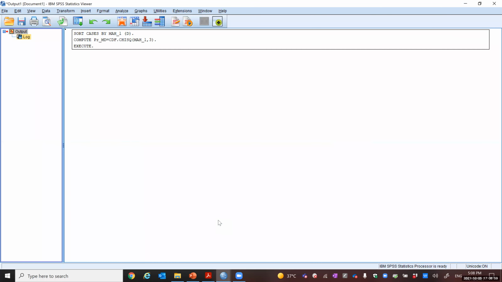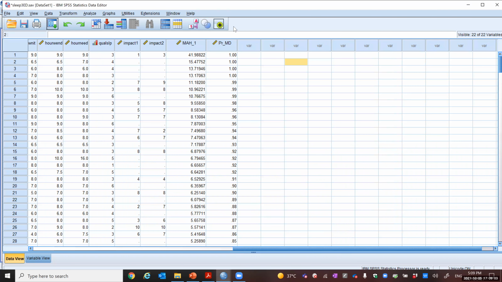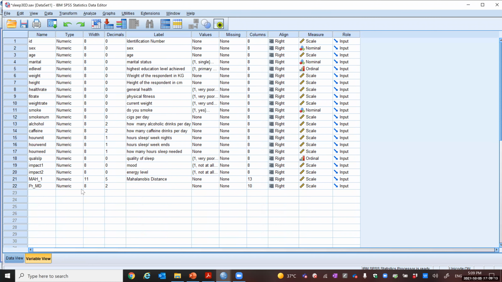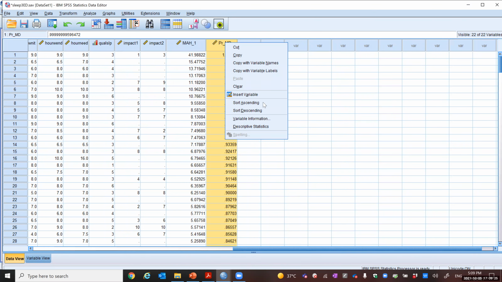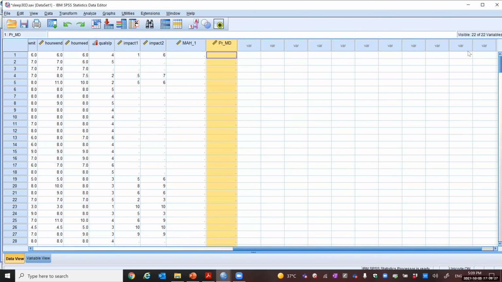I click at OK, and I would go back to my data file. I would have these probabilities here. It's up to 2 decimal places, but we are interested in 0.001, so I will make it bigger. I'll go to the variable view. Here on decimal, I'll make it maybe 4, 5, anything you would like, but anything greater than 3. I'll come back to the data view, click here, and ask SPSS to arrange it in ascending order.